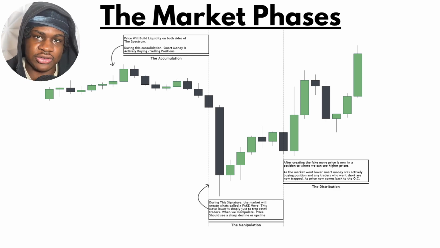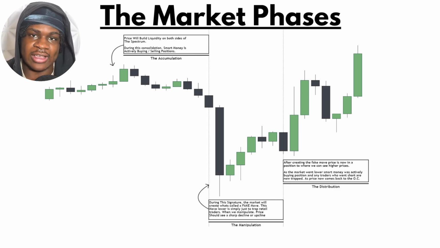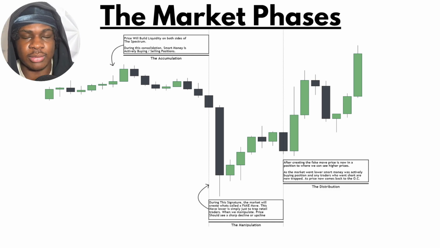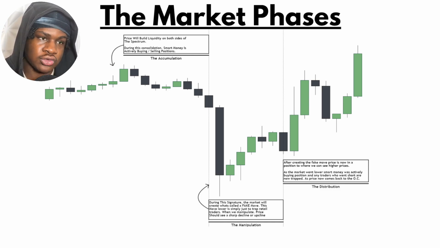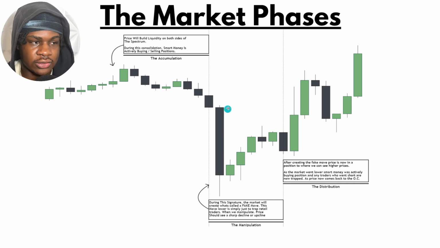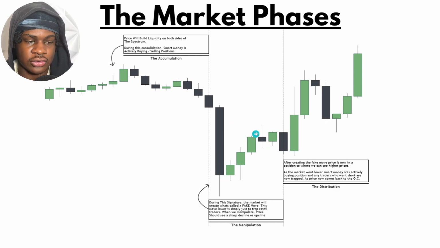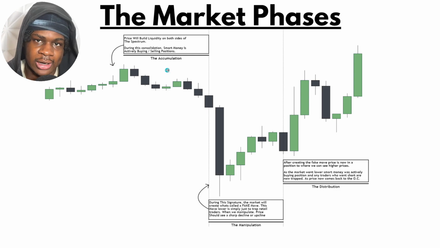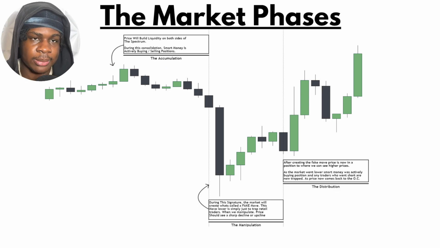For you to sell a position, someone has to buy it from you, meaning someone has to go long. For you to buy a position, someone has to sell it to you, meaning someone else has to go short. Creating this manipulation lower, traders are shorting their positions, anticipating the marketplace to go lower, which only creates liquidity for smart money to buy their positions. And we can see here, price shows this internal breaker structure to the upside, right? These consecutive up close candles, a minor retracement right here for that distribution, back above that original accumulation high. So these are the three phases of how the market moves that are very important, creating that daily range.